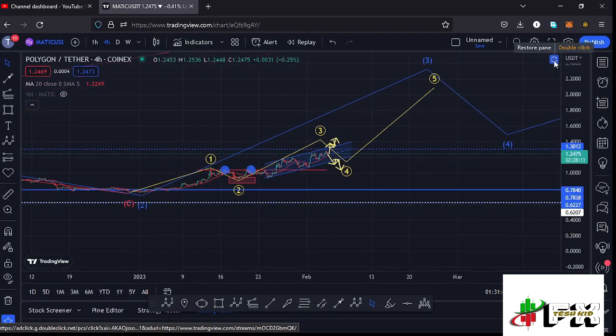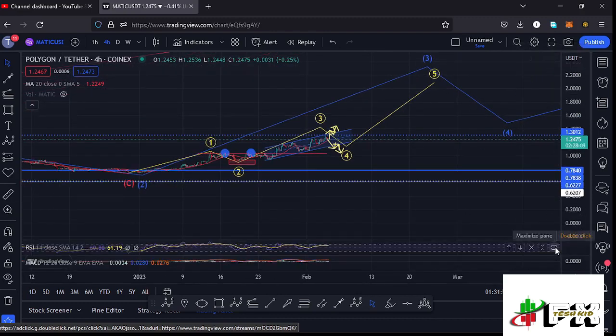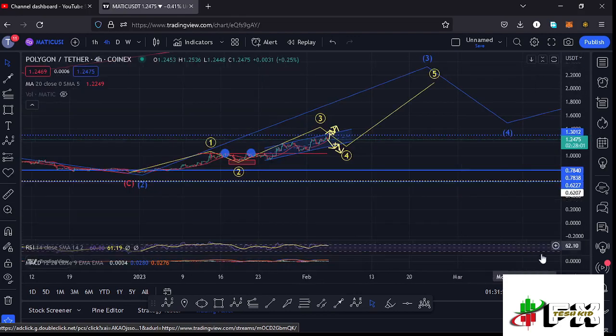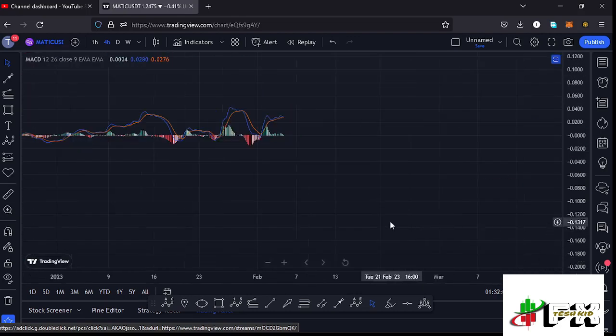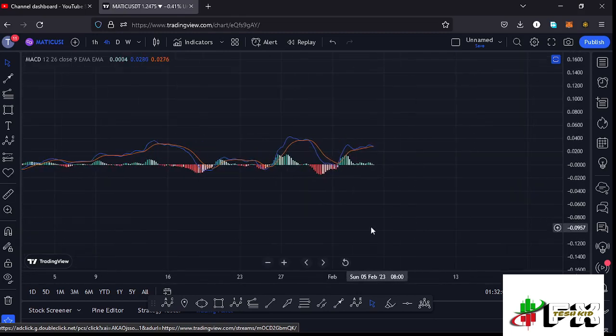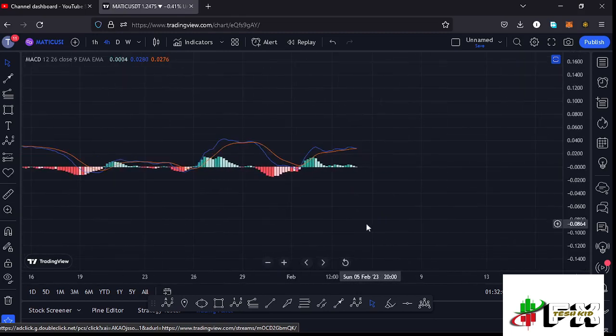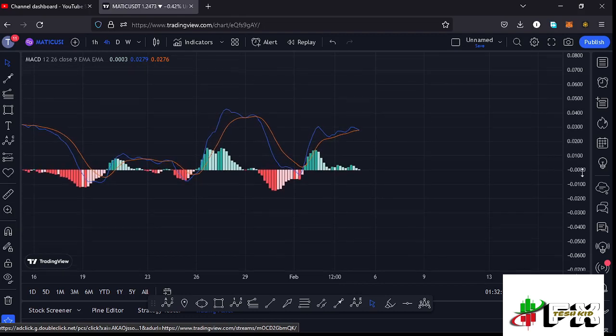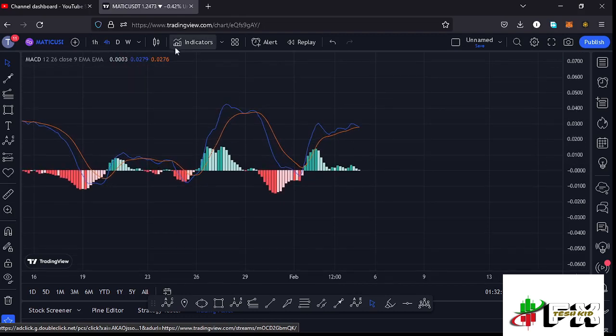And also taking a look at the indicators to see what movements will be supported. On the RSI, we are trading at around the 61 mark, meaning we have massive room for us to support further movements to the upper side in the formation of that wave 3. Also taking a look at the MACD, we have been able to print a bullish cross, but at the moment of this recording, we are seeing a bit of a decrease in the buying volume here on the MACD, meaning there are chances of unlocking lower prices. So let's be patient and see how that plays out, and I'll be keeping you updated.